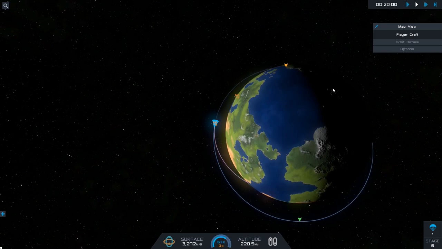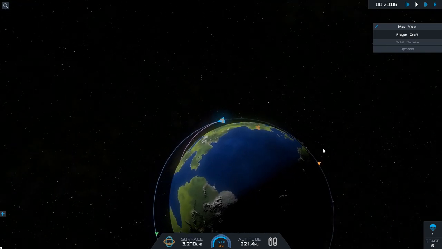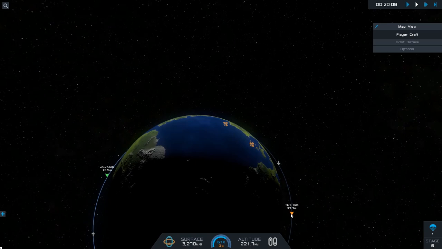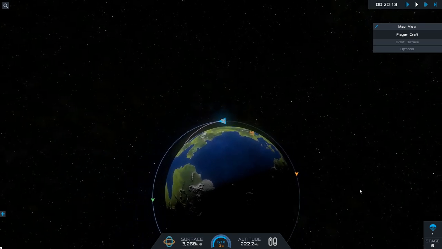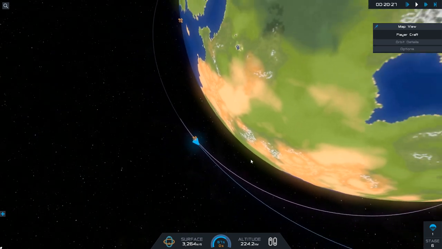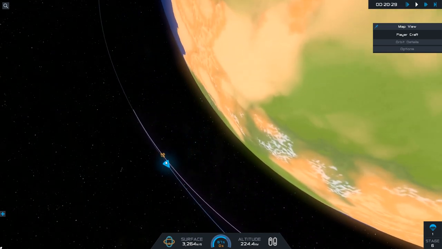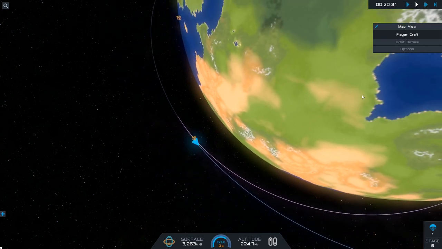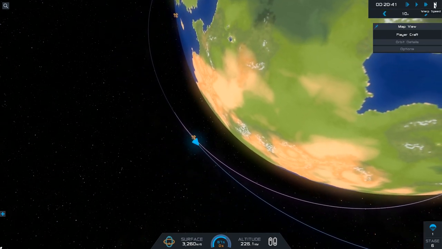I think if I kill it, which I just did, I think we are officially in orbit, guys. We should be okay. Let me just make sure. This is 167 kilometers from Earth. We are officially in orbit, ladies and gentlemen. At least I think so. I don't know what this red line is referring to. What the heck? Well, you know what? Let's just speed up time and see which one we're going on.